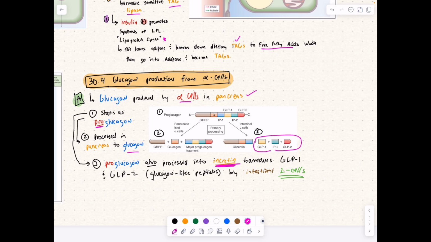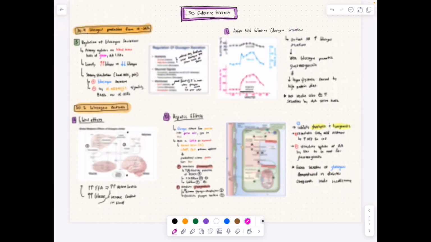And you remember incretin, or in the lumen of the gut, you had incretin produced by these L cells. So the L cells are taking pro-glucagon, and they are going to convert it into glucagon-like protein, and that will stimulate pancreas cells to release insulin. It's a little bit strange how that works out.